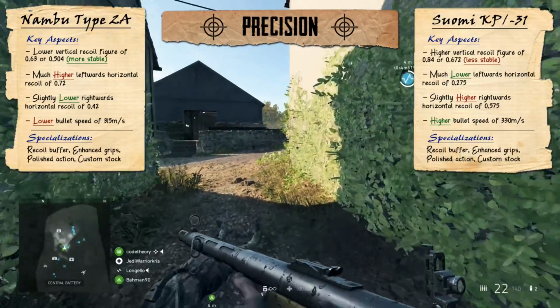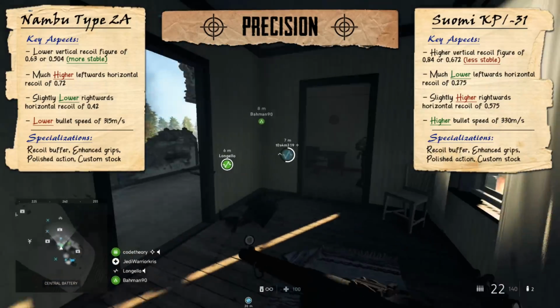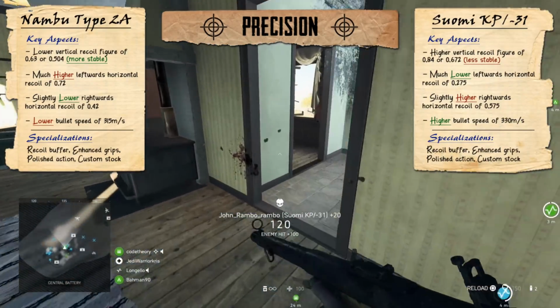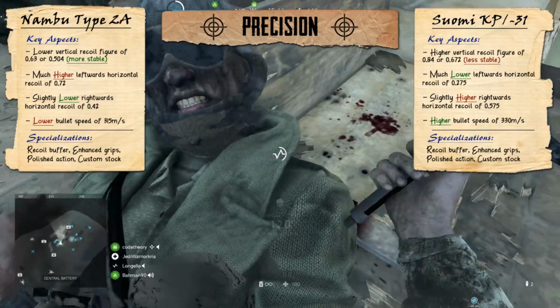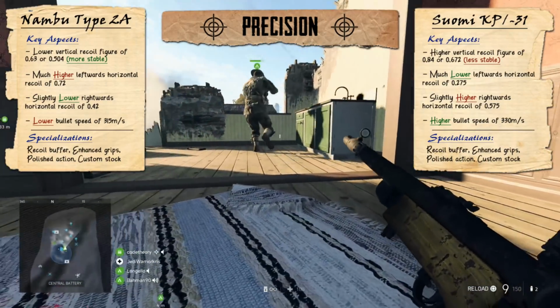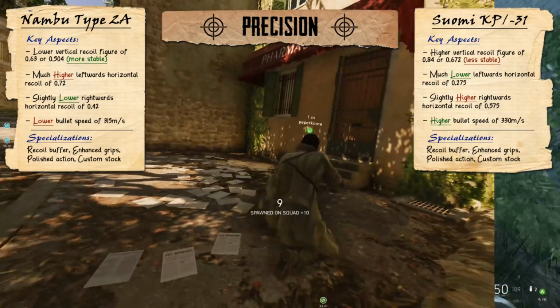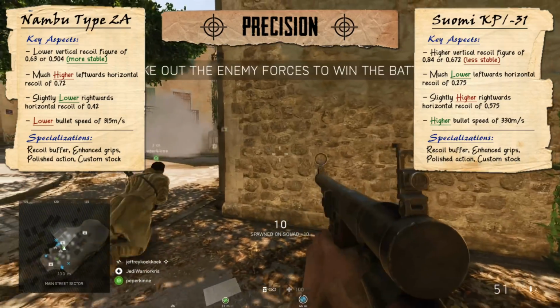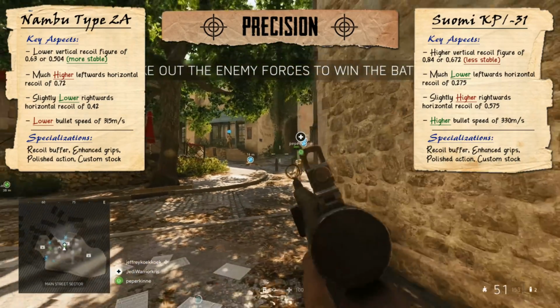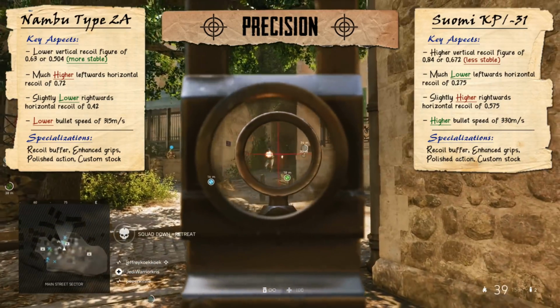Neither recoil pattern can be considered to be good, but the NAMBU generally has the higher values, especially with that really heavy leftwards figure, and coupled with the fact that it also fires faster too, makes it a less accurate weapon as a whole. It might seem more stable, having a lower vertical figure, but it'll often jump around a bit more from side to side, lowering precision and making it less reliable for taking on enemies beyond closer ranges due to more bullets straying off target.